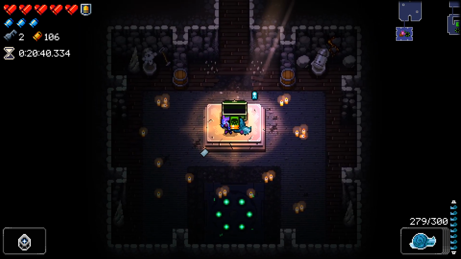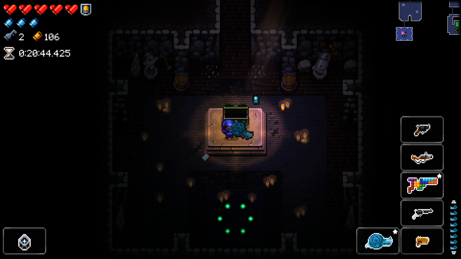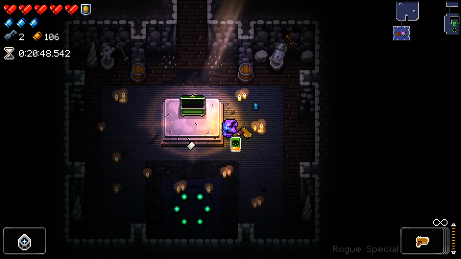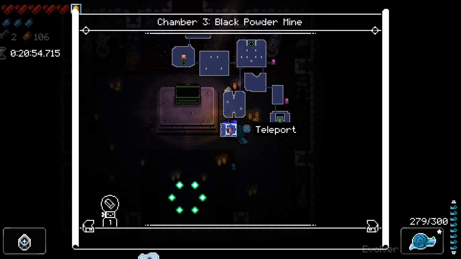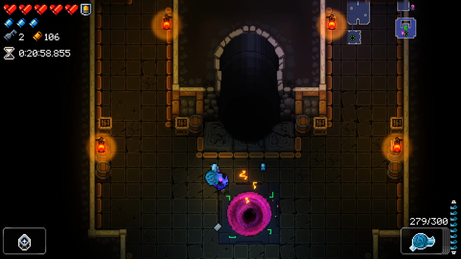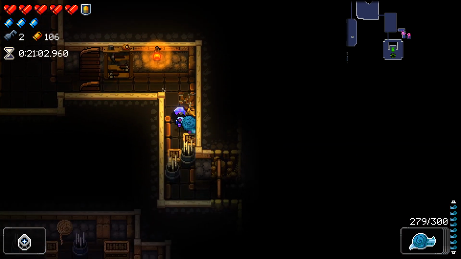So we'll open that. Ooh, a radiated lead's very nice. And we've got a synergy with it too. Don't actually know what synergy that is. Just drop it and pick it back up. Strangely, if you open your map, it doesn't show you the synergy anymore, which is kind of annoying. Natural selection. Levels up faster. Okay, that's not particularly good considering we've already got it to nearly max rank, but can't hurt.